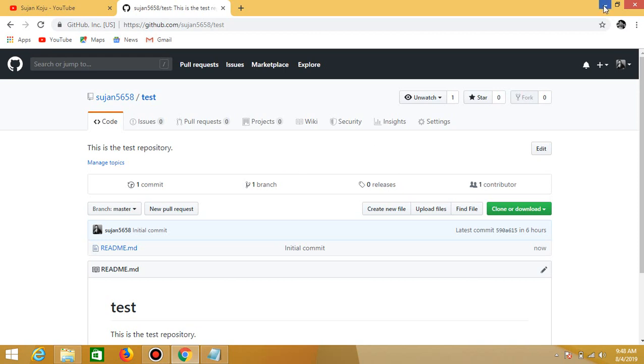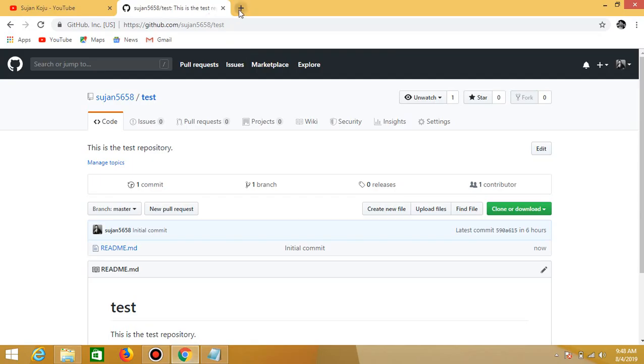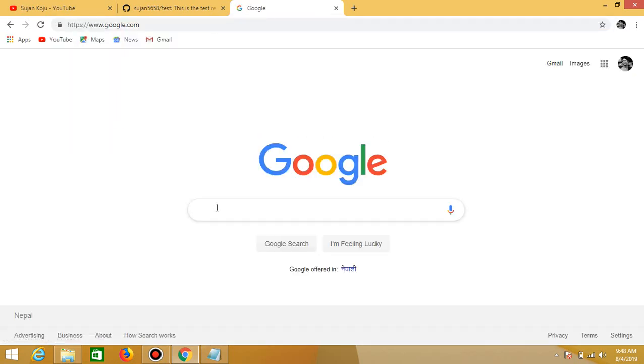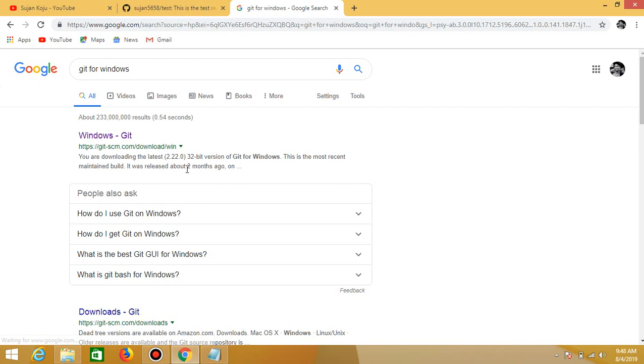Now let's install Git in our local machine. Go for google.com and search for Git for Windows, and look at the first link and visit that link for the download.